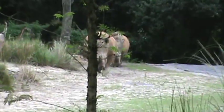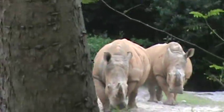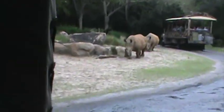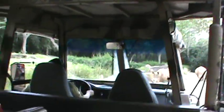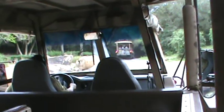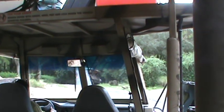They can weigh up to around 5,000 pounds, and they can charge around 35 miles an hour. So 2,000 pounds heavier than the black rhinos from earlier, but they're still just as fast. Their name, however, was a little bit of a mistranslation. Originally, they were known as the wide rhino. Wide in Afrikaans means wide, and they were named after their wide, squarish mouths. When it was translated over to English, however, they mistook the word wide for white and called them the white rhino instead. That's why their name doesn't match their color too well.